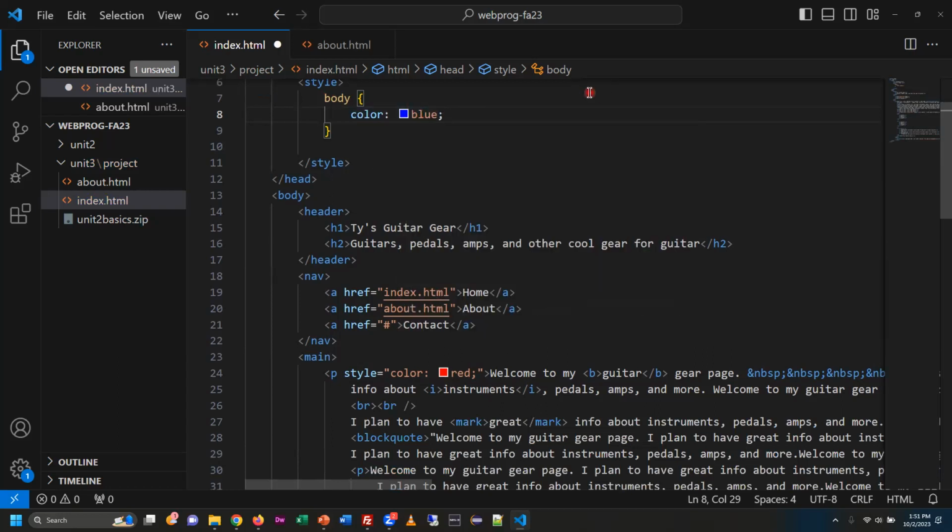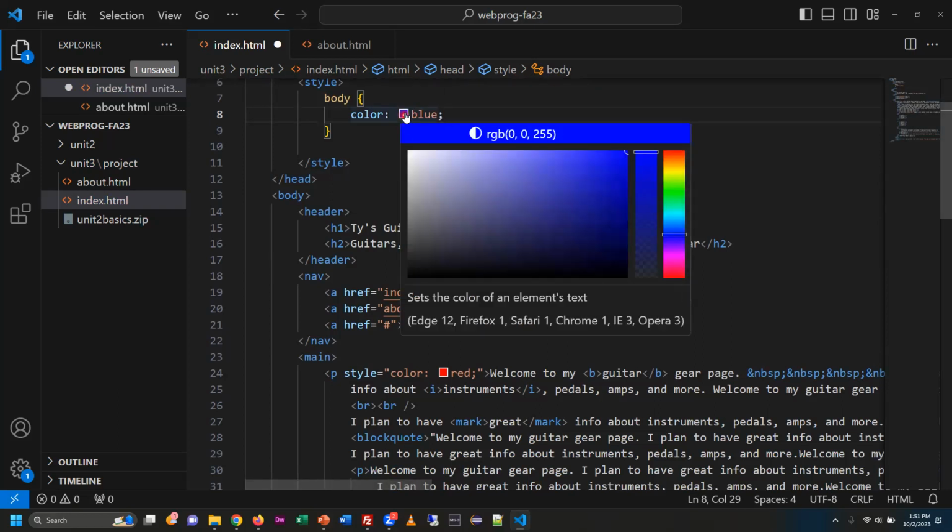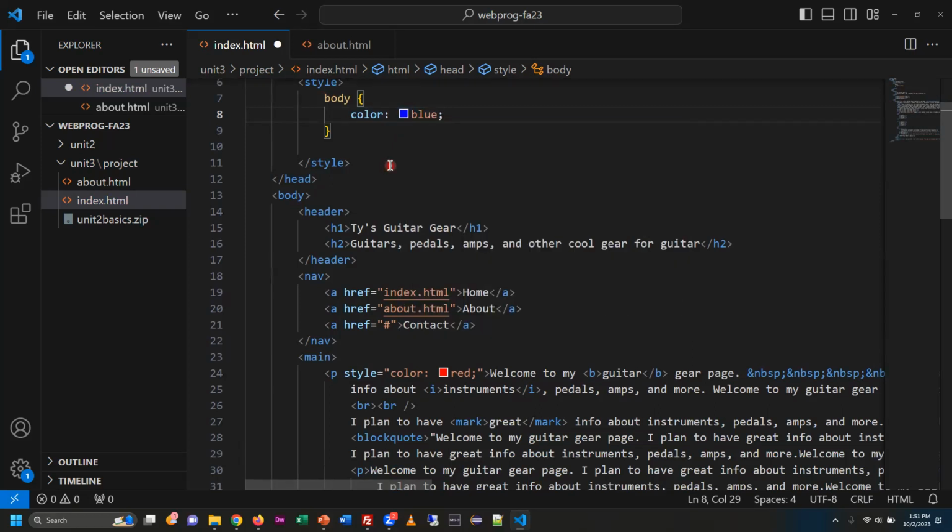And I do want you to notice here, Visual Studio Code adds a little color icon here, and I can hover over it, and there's your color picker, by the way, inside the product. If you're using Notepad or Notepad++ or some of the other tools, they won't have that feature. It'll just have the word, right? So if you like the convenience of the color picker, use Visual Studio Code, use Dreamweaver, use Brackets, etc.